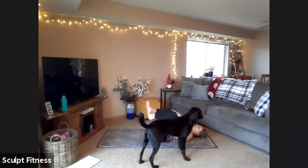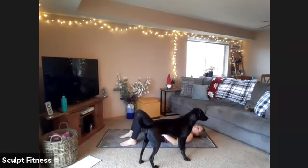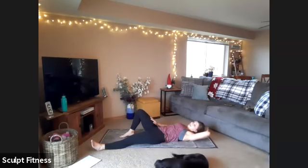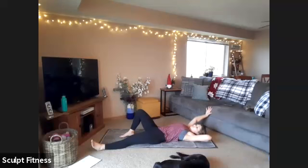Good. From here, we're going to slowly release the feet down. We'll start to straighten out the left leg, keeping the right leg bent on the mat. From here, the left hand is going to bend behind the head. The right hand is going to be straight. We're going to go for some cross crunches, a nice twisty core exercise here.